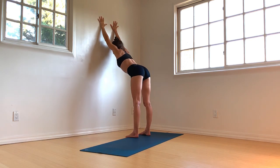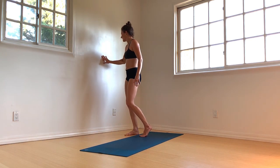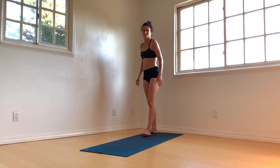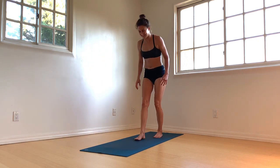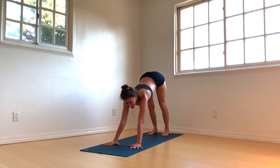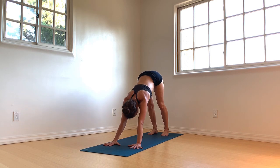And then gently roll it up and off of the wall. Whew. Yeah, maybe use some socks if you're worried about putting spots on your wall. All right, maybe you've got a downward facing dog pose. And notice how solid your down dog feels too after all that, because down dog is essentially your handstand in another orientation with respect to gravity from downward facing.